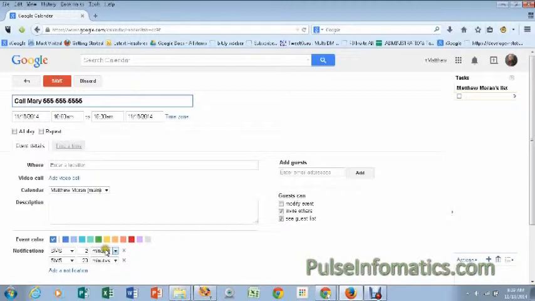I can make it 1 minute prior, and I can make this 40 minutes prior if I wanted, whatever I want. And I could add another one too, and not just text messages. Before you mobile enable your calendar, all you really have are pop-up and email. SMS gets added after you mobile enable your calendar. But I can have an email reminder show up 2 hours prior, 2 days prior, 2 weeks prior. It doesn't really matter. It's a great way to customize your notifications.